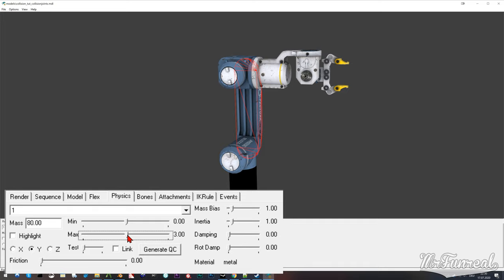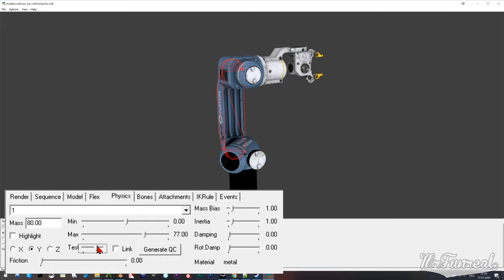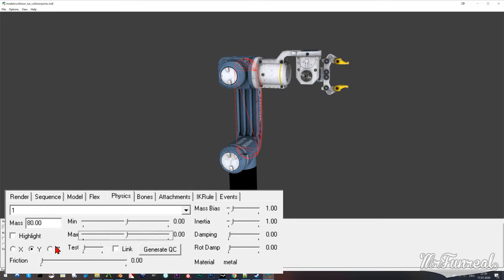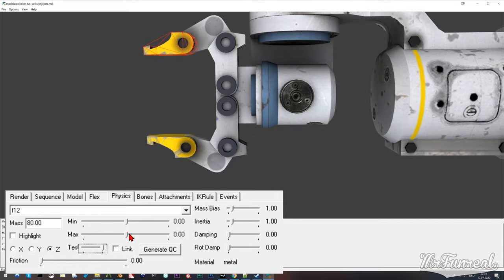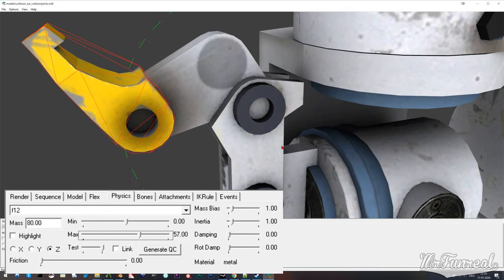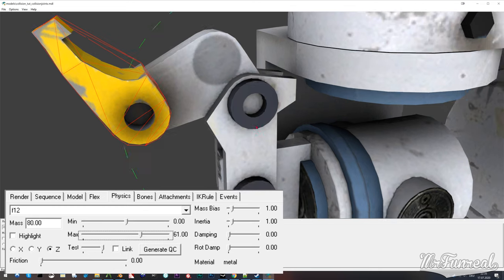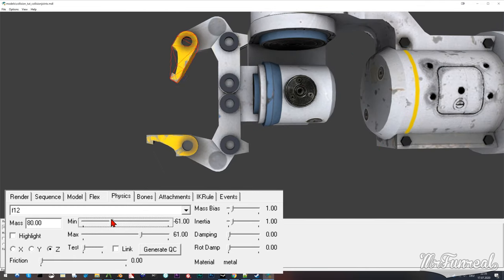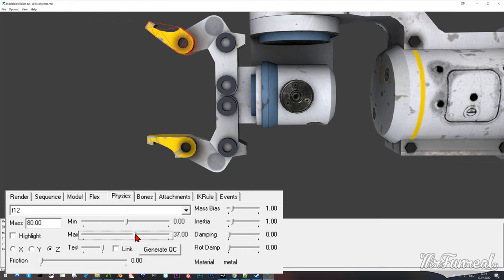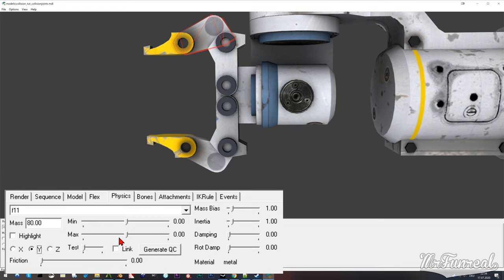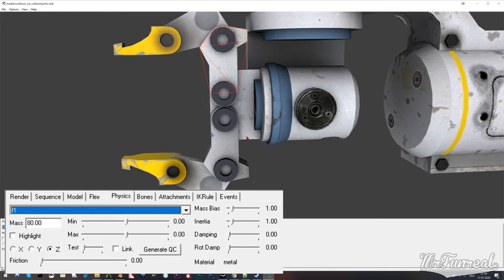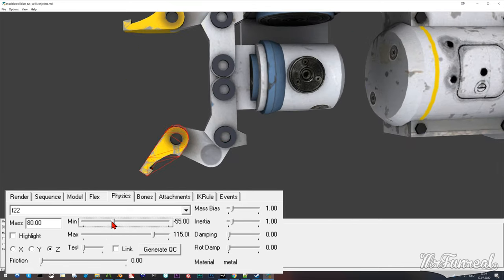Anyhow, move one slider to one side and then move the test slider. You can see that my mesh is rotating the wrong way, so I will reset the sliders to zero and pick another axis to rotate around and try again. If you put your test slider to the far right position, you can see the maximum amount of rotation it can get. Likewise, putting the test slider to the far left will show the minimum amount of rotation, or rather the maximum in the other direction. But since the physics system in Source Engine is a bit wonky, it will usually rotate about 2 or 3 degrees more, so keep that in mind.